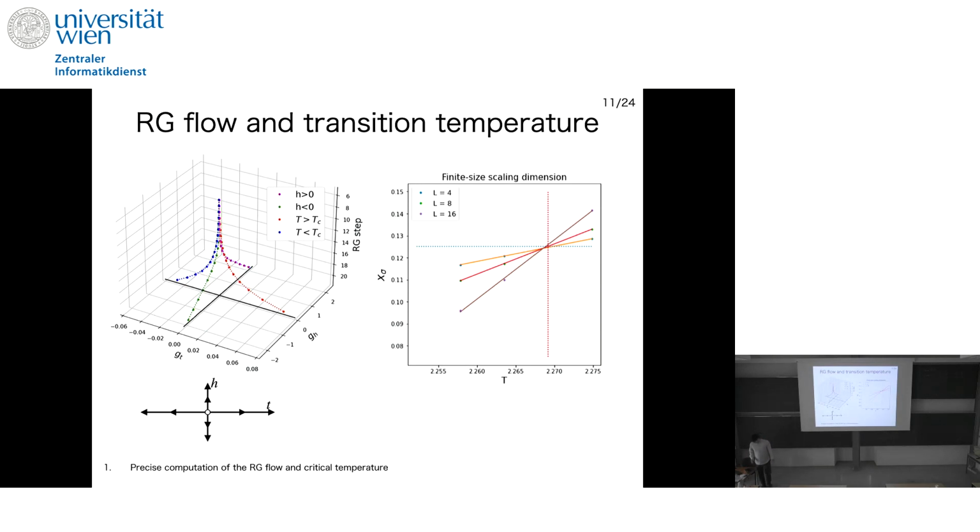Also, I would like to mention that using this method, finding the transition temperature is easy. Just plot the X sigma, for example, or a low-lying energy state in the vicinity of the critical temperature. You just plot it for different system sizes. You linear fit. The crossing point is actually the phase transition point, and it's quite good precision. So there's no longer need for a Monte Carlo simulation to find the transition temperature. That's a simple one.